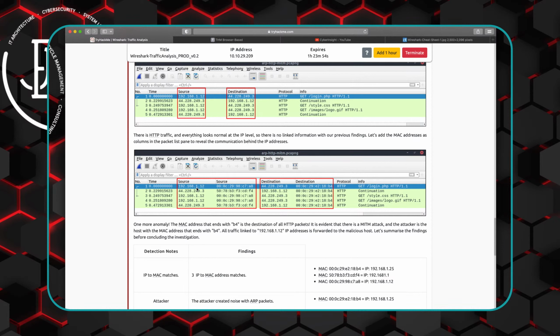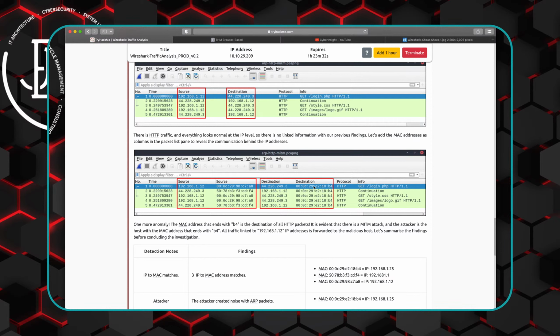So we have 192.168.1.12, so it's C7A8, going to 44.228.249.3, and destination MAC address of B4. Now that's interesting because that was the attacker machine.